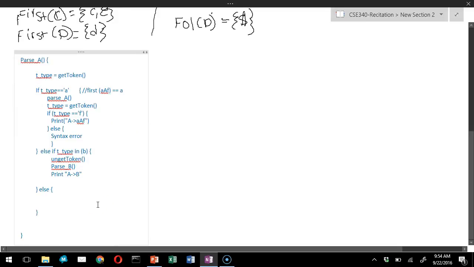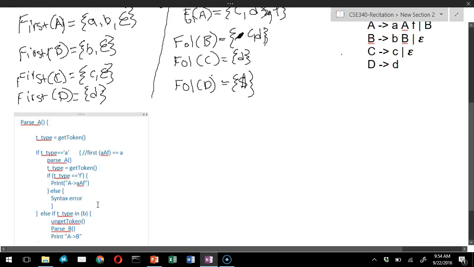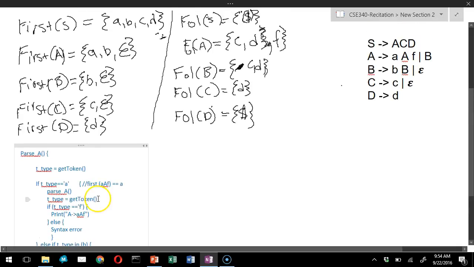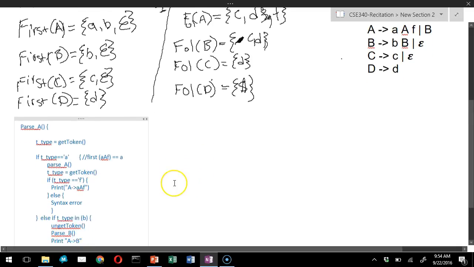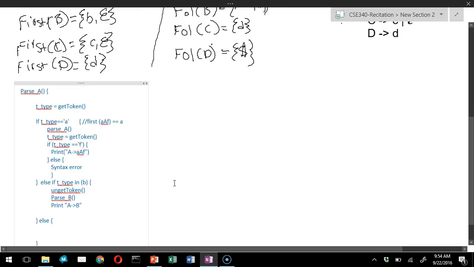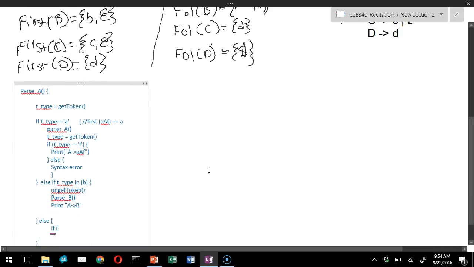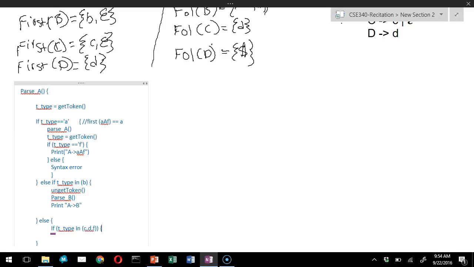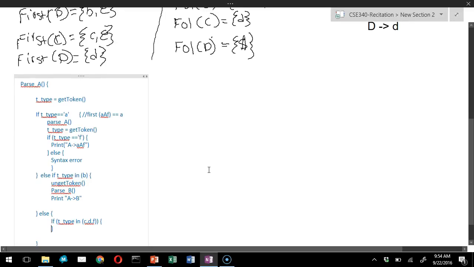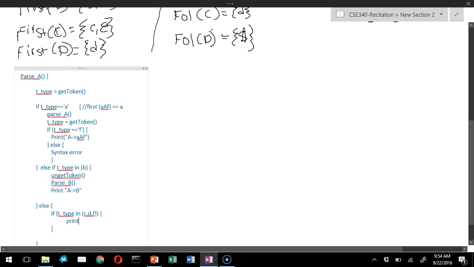But now if it's epsilon, how do we know if it's valid? What do we look for if we encounter the epsilon? Follow of A, exactly. So as long as it's in CDF, what do we print then?